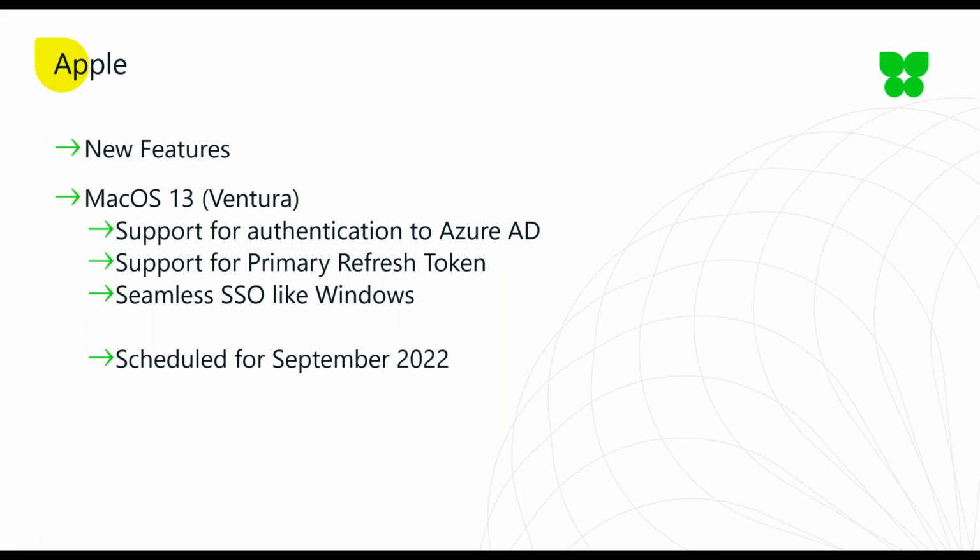That single sign-on then becomes something that the users will really enjoy. It's still going to be going through conditional access, so you may have services which will be protected by MFA, but that's absolutely fine. It's exactly the way we work on Windows. Now, Mac OS 13 is scheduled to be released in September. We expect the announcement of availability either on the 6th or the 13th, and public availability is normally about a week after that. But certainly from the Apple point of view, it's a great step forward.